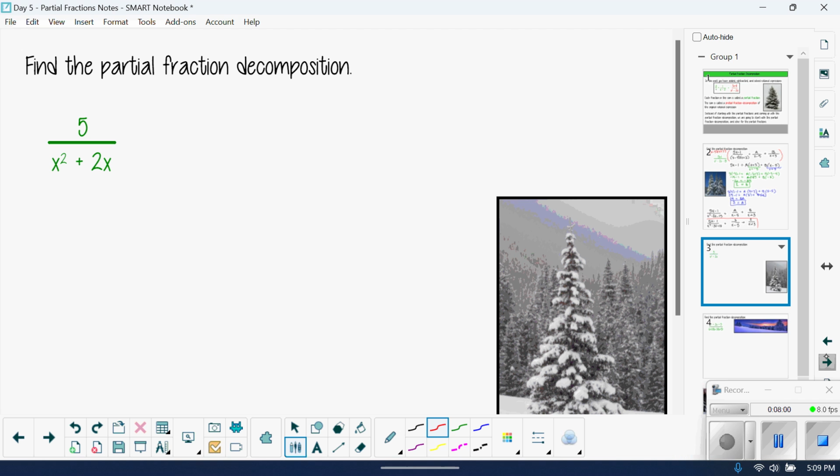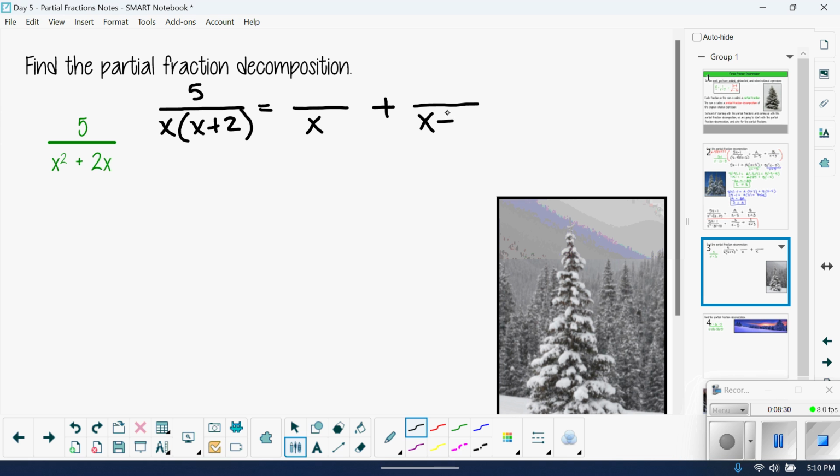All right, let's look at one that's a little bit harder here. Same idea, though. We always start off with trying to factor as much as we can. So if we factor here, we can only take a GCF out of our denominator. Our factors are linear, so that's good. So then we're going to have 2 factors. So I know I'm going to have 2 fractions. Each fraction is going to get one of the factors. So the first fraction gets the x, and the other one gets the x plus 2. And again, they're both going to be constants. So I'm going to put a and b up there.